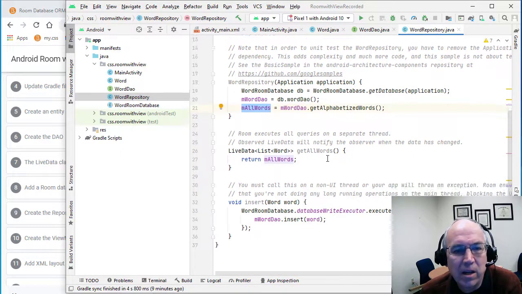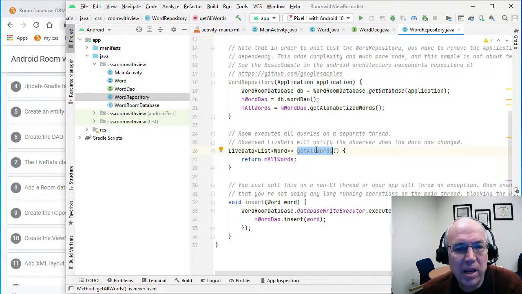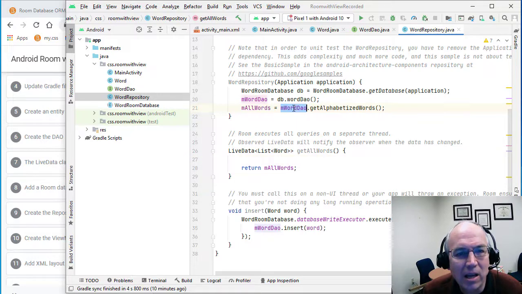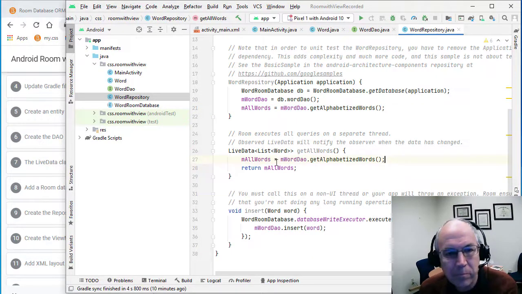Then the other things, sometimes we might want to re-get the list of words if we think it's been updated or changed, or we need to get them again, so we can call that here. And again, all that is doing is calling m all words. Now, right now it's not updating the words here. So I think my thought is that we'll see that this should be calling this here. And then returning all the words.